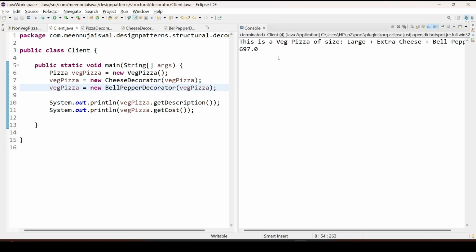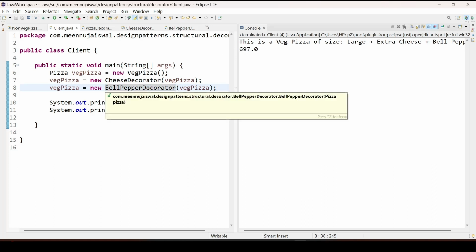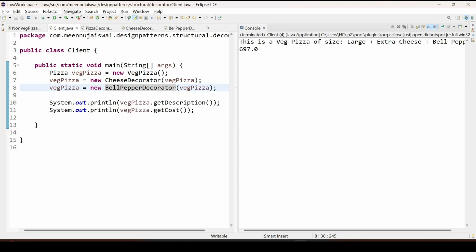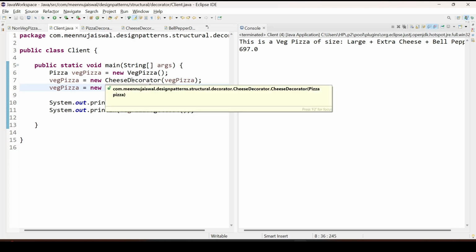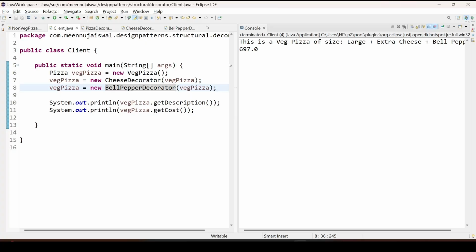Okay, so this is a veg pizza of size large plus extra cheese plus bell pepper, and the amount is updated. So in this way the base object is taken and then it is decorated with one or more decorators, which also implement the same base class, the pizza. Okay, so these are also in turn the children of the main pizza interface, right?